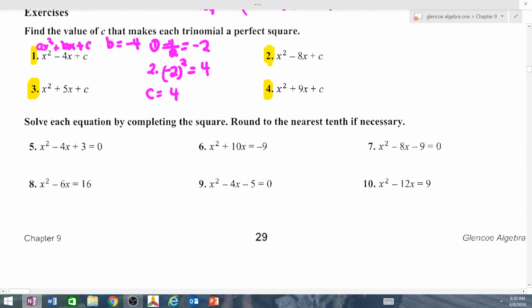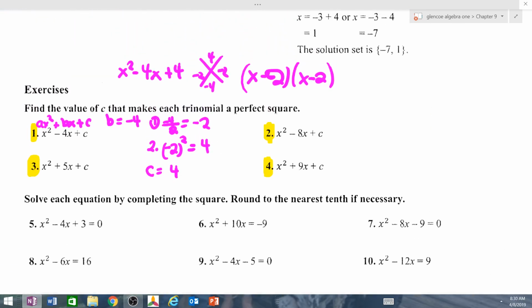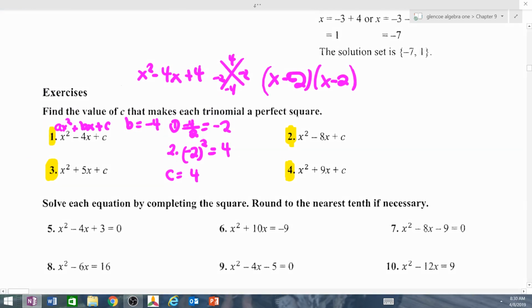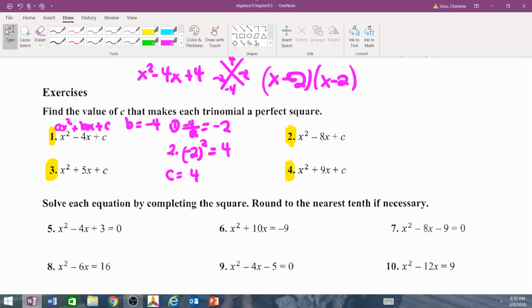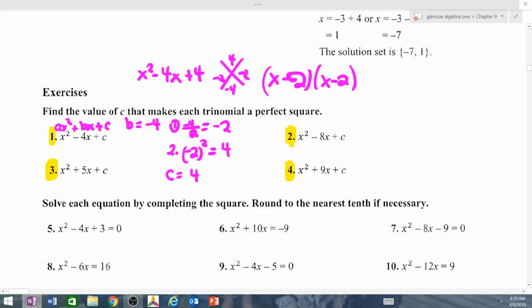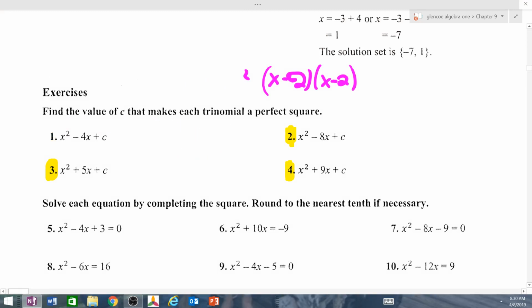So let's try a few together. Why don't we do these right here? That'll give us a little bit of practice. Let me just erase this mess. Why don't you guys all go ahead and do 2, 3, and 4. And I'm going to give you some specific directions. So when you have a number like 5 and you take half of 5, could you listen, please? So 5 over 2, I want you to leave it as 5 over 2 and then square it and give me C as a fraction. Did you understand what I said?